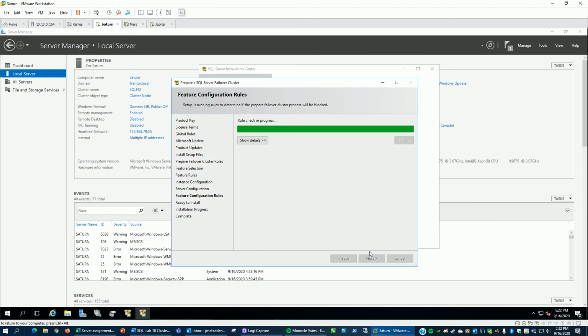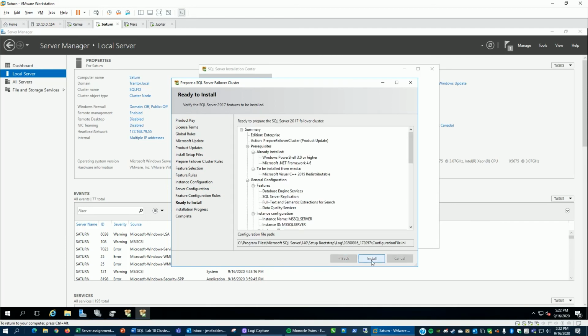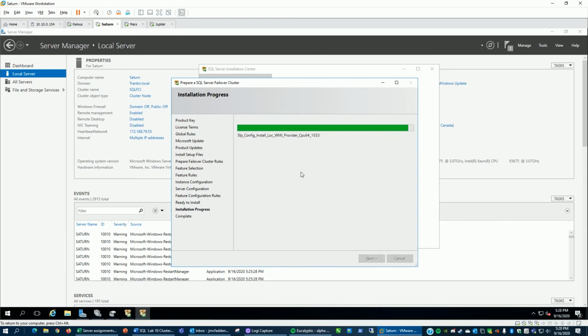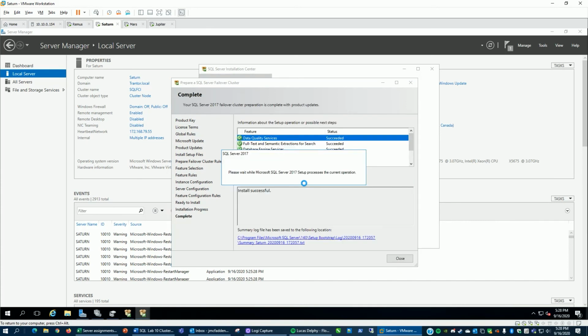We're taking the defaults. Install. Takes a little while to run. Once you get green across the board, you can close.